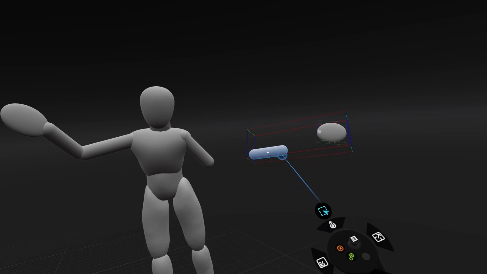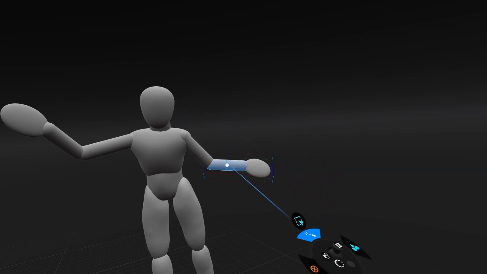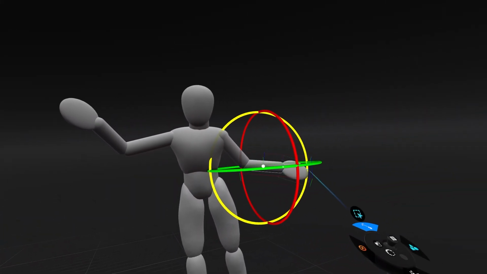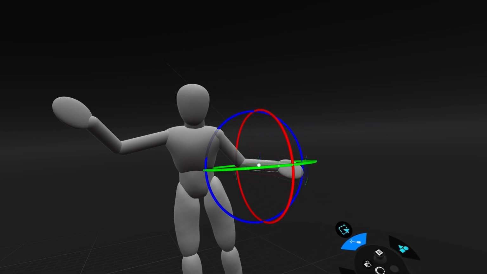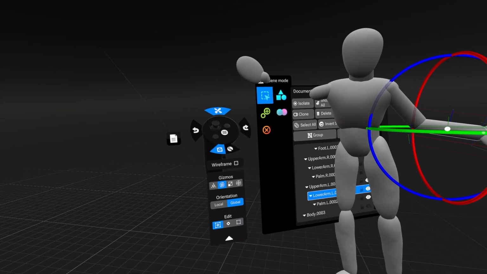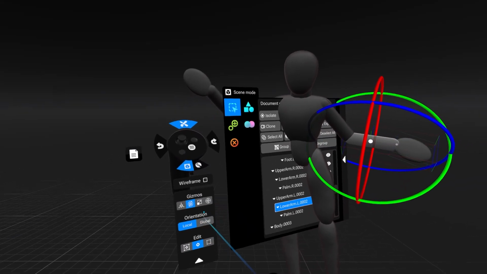If I move the palm somewhere else, it will still move relative to the arm after. However, if I go on to rotate the lower arm, I can see it's not moving the way I want it. And that's because it's rotating along its origin, which is in the middle of the object currently.